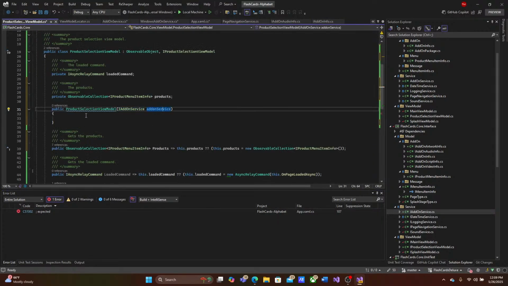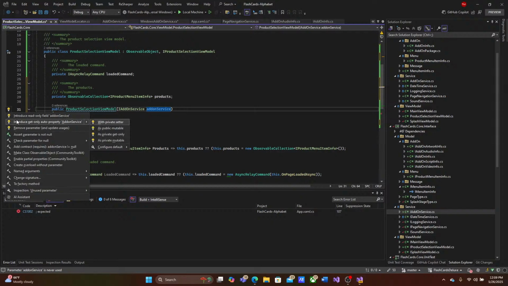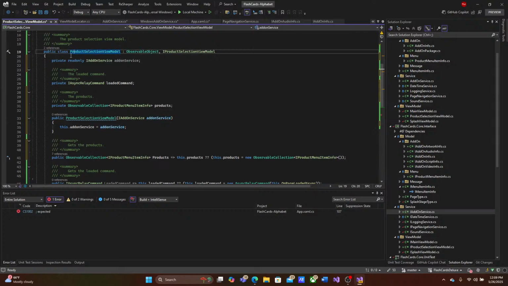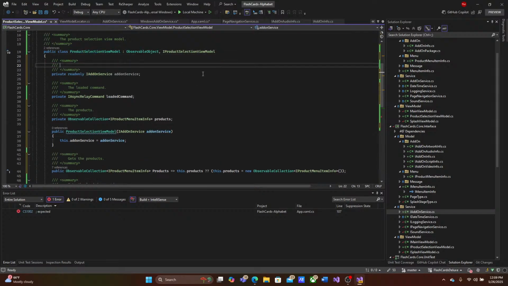Import. Now we're going to introduce a read-only field. The injected add-on service.